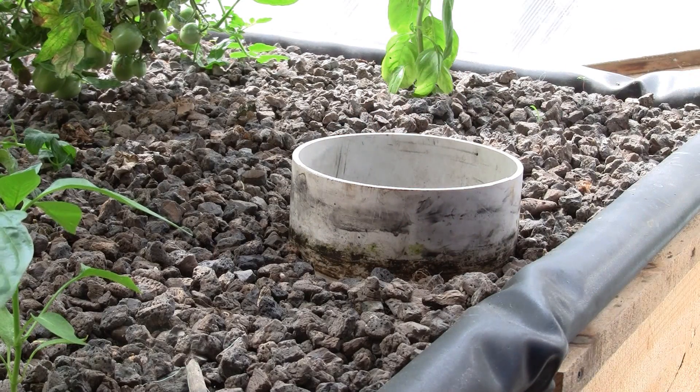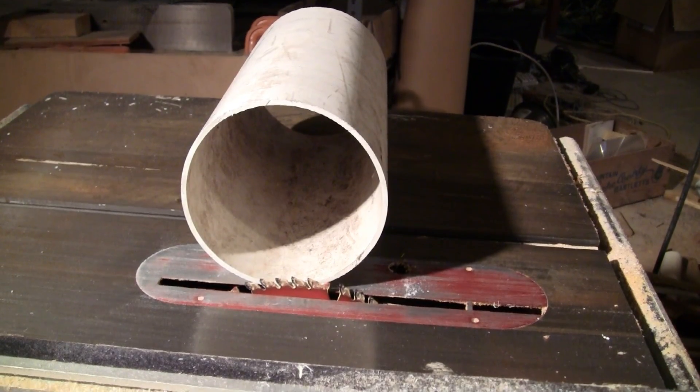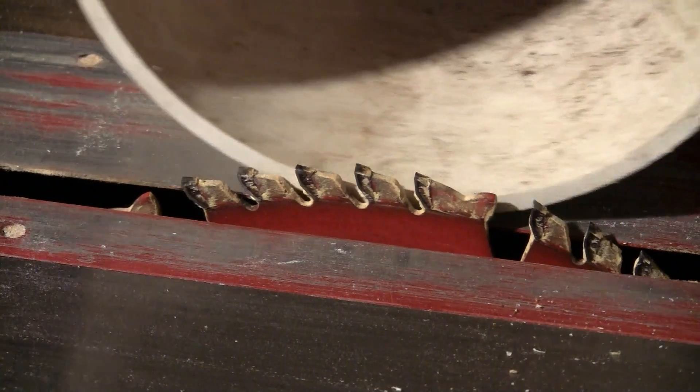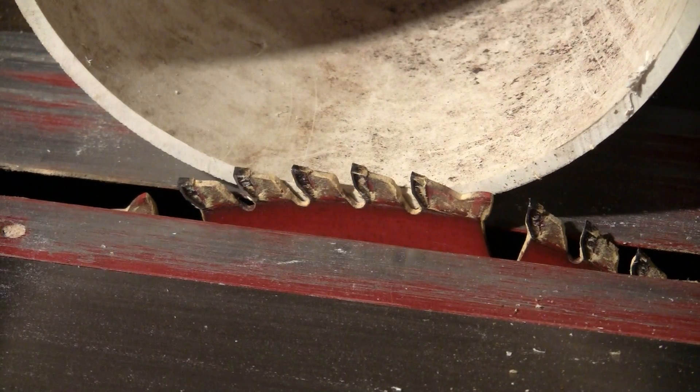This is so I can grab the top and spin it to cut off the roots that grow into it. If you're using a soft liner like Durascrim or EPDM, the bottom of the pipe should be sanded smooth so it doesn't cut the liner while you're turning it. I like to use a table saw to cut slits into the pipe so the water can easily drain from the stone. I will set the blade around 5/8 of an inch high so it will cut a nice long slit.